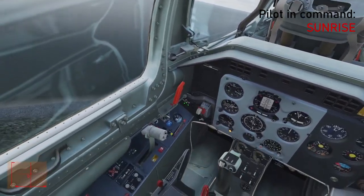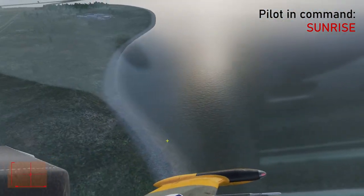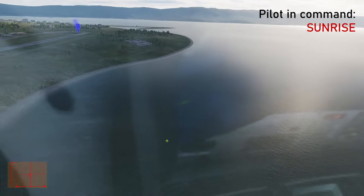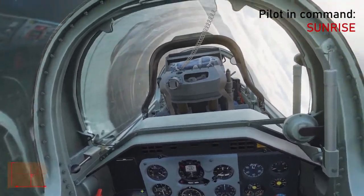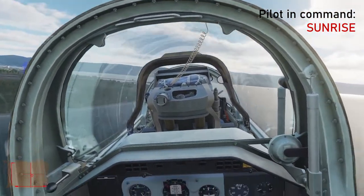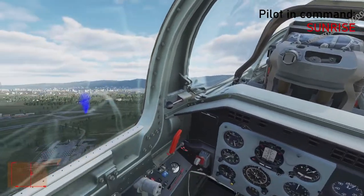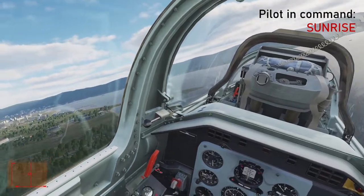Gear going up. Flap set one. Keep pulling us round. Keep pulling us round. Flaps off. Careful, honey. Good, well recovered. No, that was very well recovered. Is it? Yeah. We didn't hit the floor, did we? So it works.